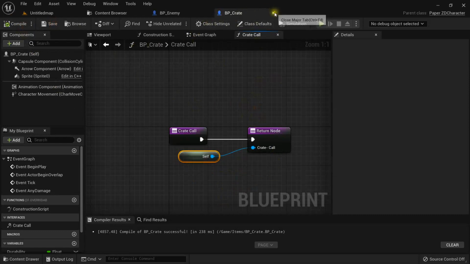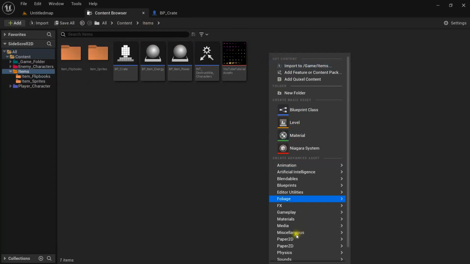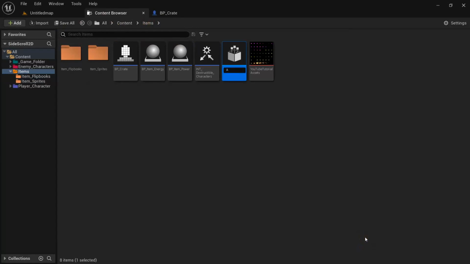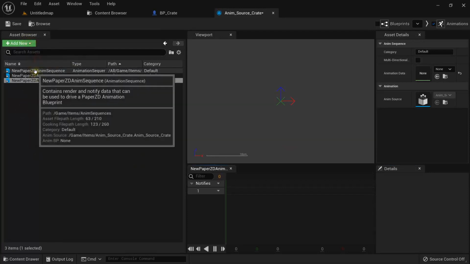Let's set up a source and then the blueprint. This is good. Let's open this. We got that. And now we're going to have to create a source for the new to destroy in one of my damages. So let's right click, go down to Paper ZD, get an anim source. Let's call this anim source crate. I'm only going to use 3 new and 1 damage. There's more damage. You set it up any way you'd like. Add them in, put them in. So I'm just going to add 3. So I'll add a new one 3 times, just for speed up purposes.